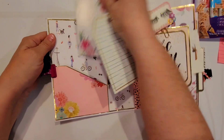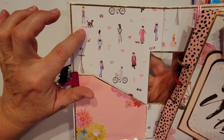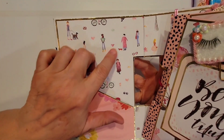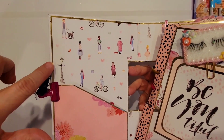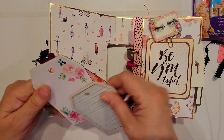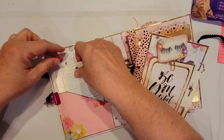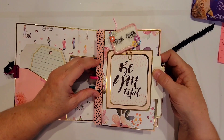And the paper on the inside — let's just take a peek at that too. We've got a little French girl walking her poodle, and we've got some other girls and ladies — one riding a bike, a little lamppost here. It's just so so pretty. Okay, I feel like a kid at Christmas time!